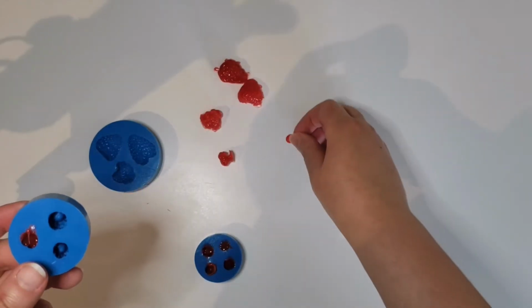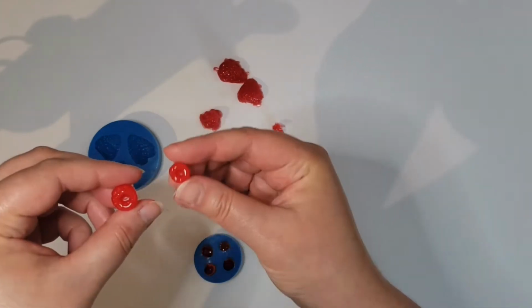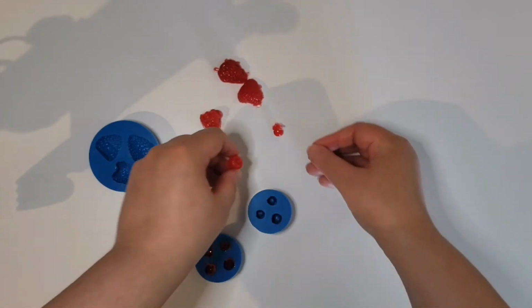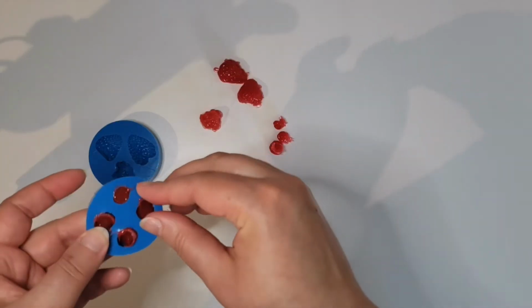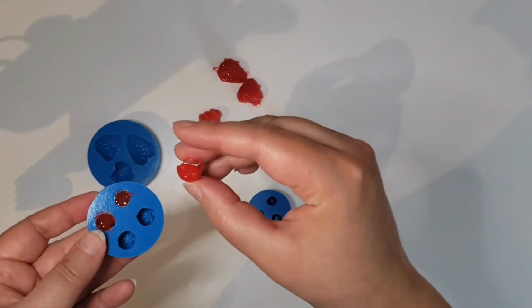This one didn't really work out. Probably didn't get in there enough. This one, again, I don't know. I feel like this one turned out the best. This one's okay. If you look at it straight on, it's not that bad. It's just, you really have to do a lot of cleaning on the bottom part. Yeah, this one's just a very, very small one. I think I was getting near the end, and I just didn't fill this one up enough. No. It's getting there.